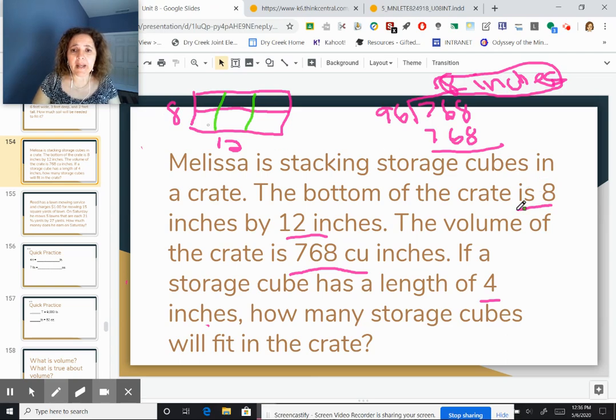But my height, I found out my height was 8 inches. So this is only 4. So it would go up 4. So what do I need to get up to 8? I need another stack, right? So I would need to stack some more cubes on top of this stack. So that means I would need another layer.